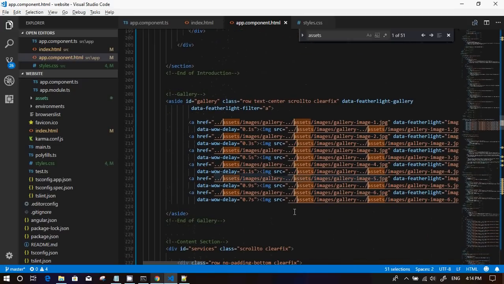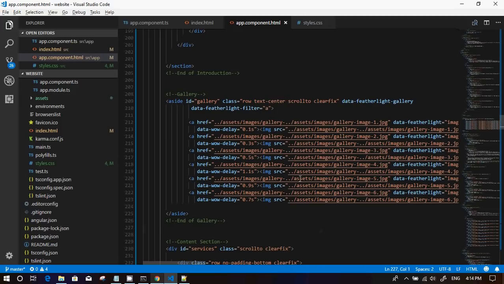Alright, we got images. So let's do it, 1 2 3 4 5 6. Okay, no problem. We are going to fix this here. Set images.